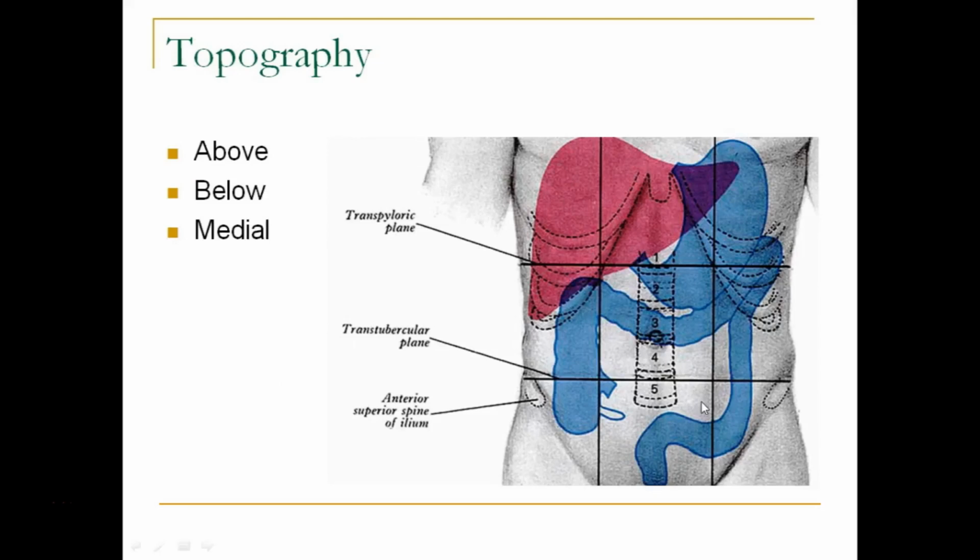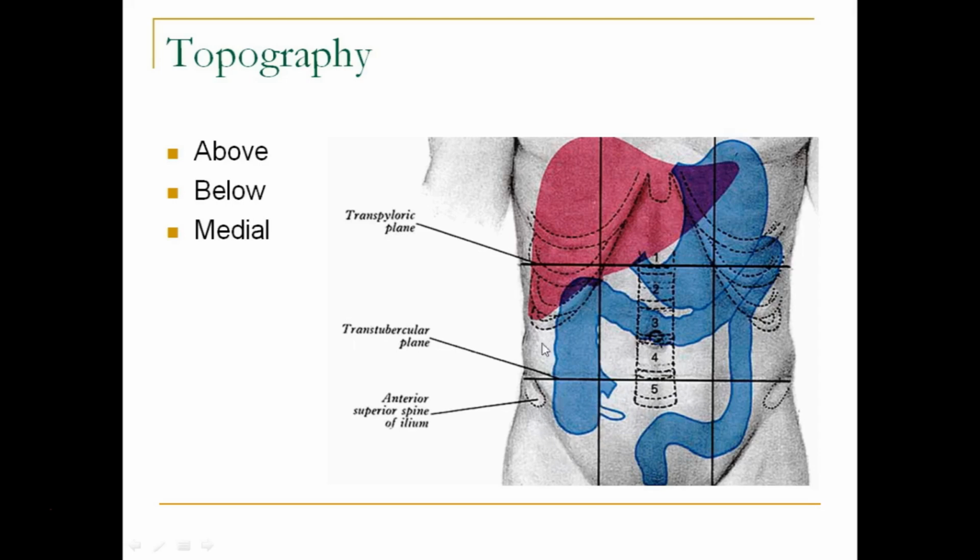And we have some topography for relating this cecum. We have two lateral lines on either side, passing through the mid-clavicular line, and two transverse planes, the transpyloric and transtubercular planes. Now we take the area between the transtubercular plane and the right lateral plane, and lateral to it you have this blind sac pouch that we call cecum, which is bounded below by the fold of groin. So this is a triangular area where we have cecum, bounded above by the transtubercular plane, medially by the right lateral plane and below by the fold of groin.